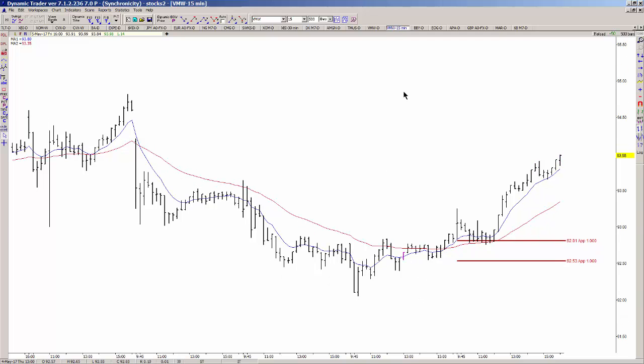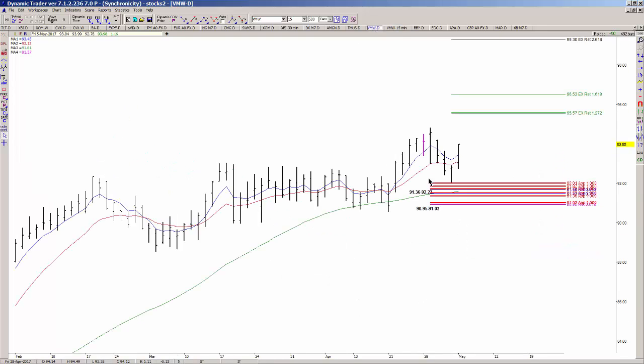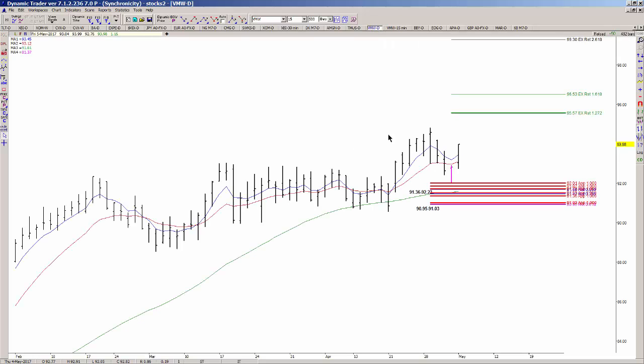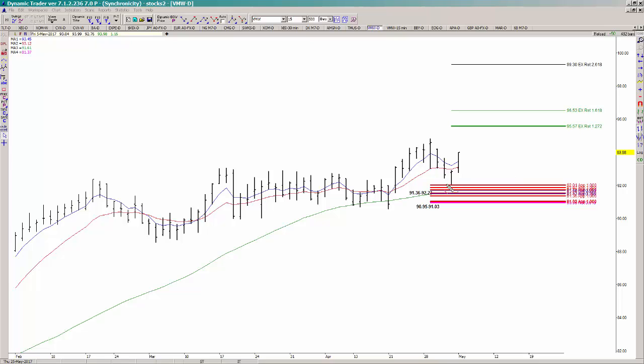Anyway, bottom line, this is an example of a trade setup and then a trade trigger. And if we get the full move, which I have no idea if we will or not, the only thing that I knew was that I had support here, and then I had a buy trigger, and then I knew what my risk was. The potential upside target 1 is 95.57. Second target would be 96.53. Again, I don't know if we're going to get there or not, but I do know that that is typically what we shoot for.